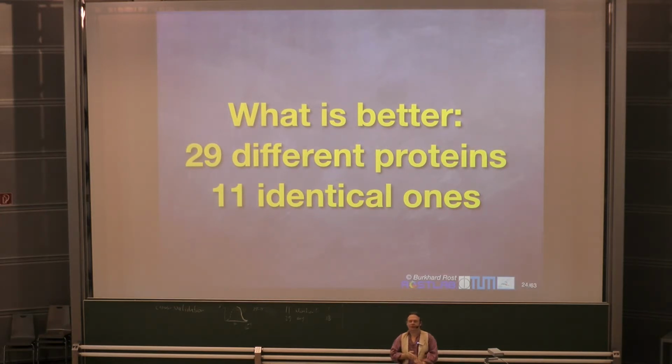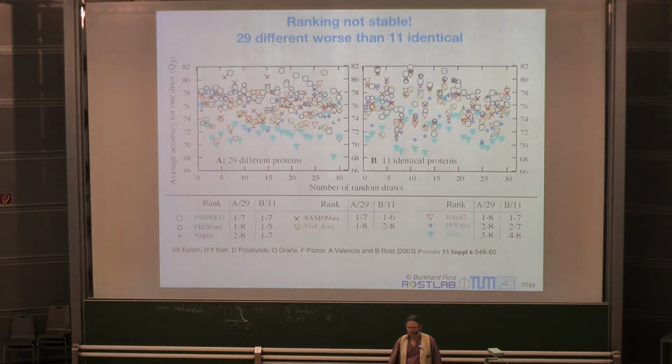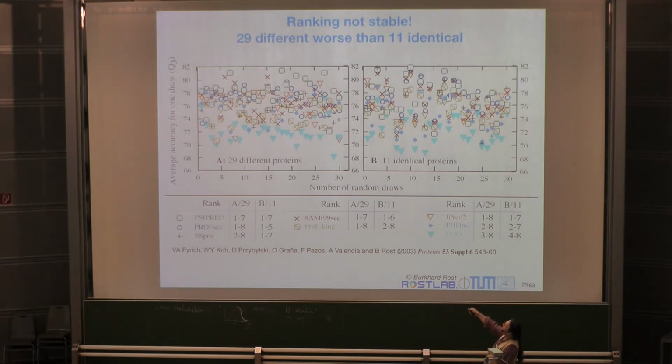And this, in fact, I can tell you, crowdsourcing really is an amazing way of doing things. This is the way the whole field saw it. And this is for many, many years why the field did exactly the 29 any. And it is wrong. The one in the room is right. I told you already, this is a complicated experiment. This is results for 29 identical, 29 different, and 11 identical.